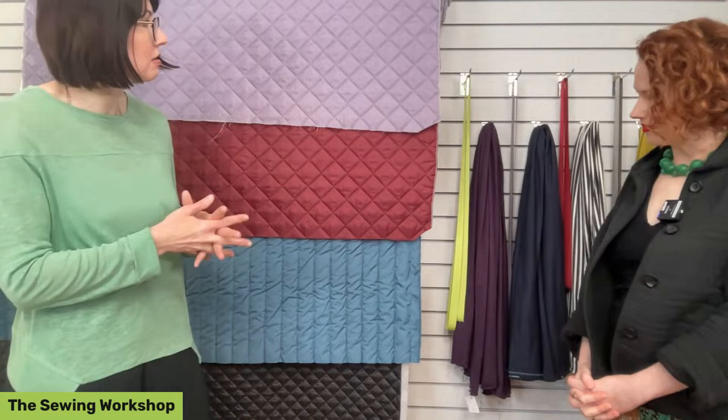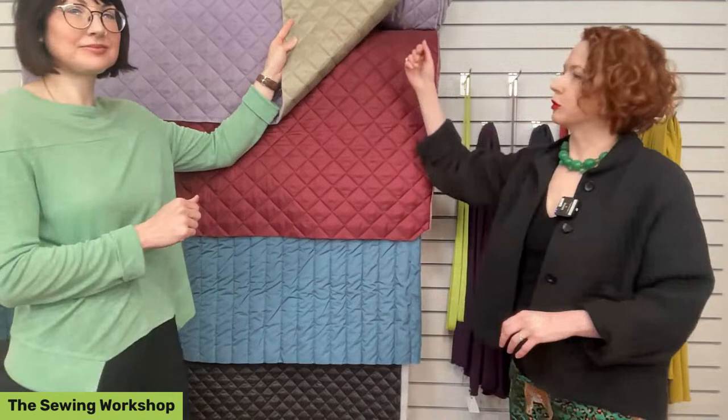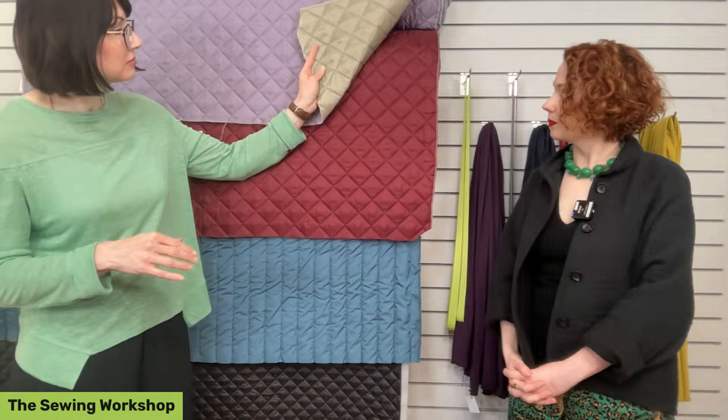So we just got these in, these beautiful Japanese fabrics, and the great thing is we have a lilac on one side and then a really creamy taupe. It's like a greeny gray, almost like a silvery color. But it's double-sided, so if you're wearing your vest, particularly with the peony vest, I think it'd be really nice because it would fall open and you could see both sides. If you did a flat fell seam on the side seams and shoulder seams, you could make it reversible. Oh, that's a good idea. You could use a flat felled seam and then it would make it reversible, so you could see both sides of the vest. I think that would be really nice.